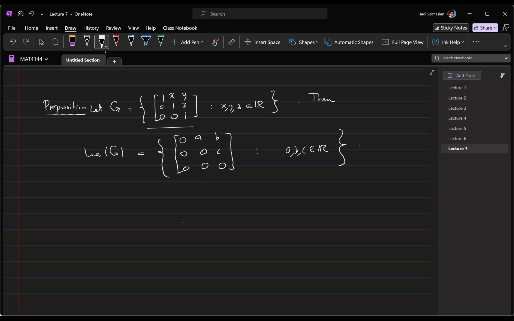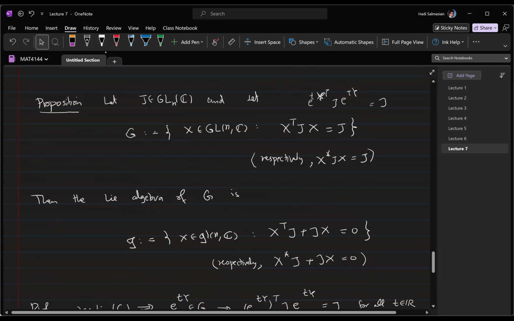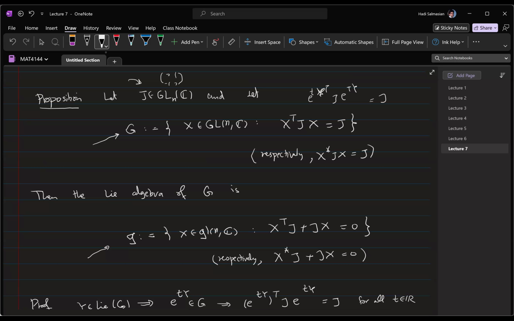Okay, the question is whether the Lie algebra of other matrix Lie groups can be computed similarly. Yes, Mahan. In fact, the answer is just this proposition, because if I choose this matrix to be skew symmetric, like say (0, 1; -1, 0), then this G will be the symplectic group. And this will be the Lie algebra of the symplectic group, which is called the symplectic Lie algebra. So in principle, this proposition answers this question. For any group of isometries of a bilinear form, symmetric or antisymmetric, this describes how to compute the Lie algebra.